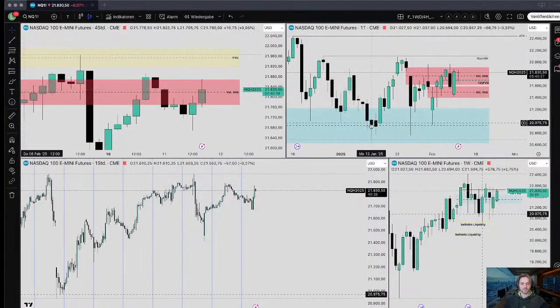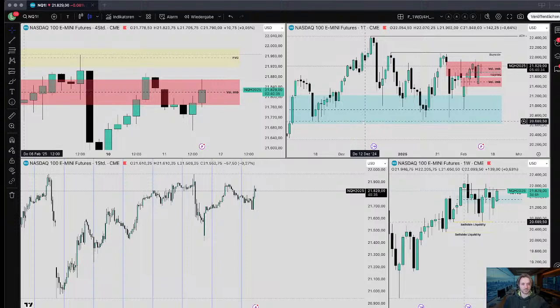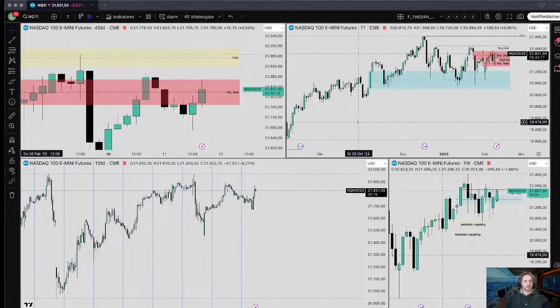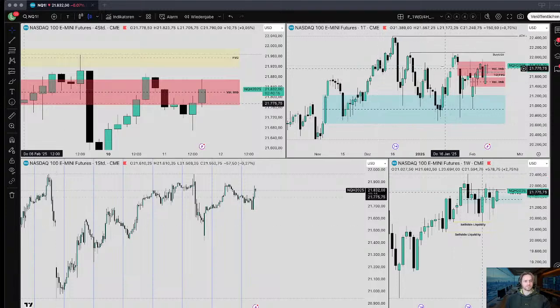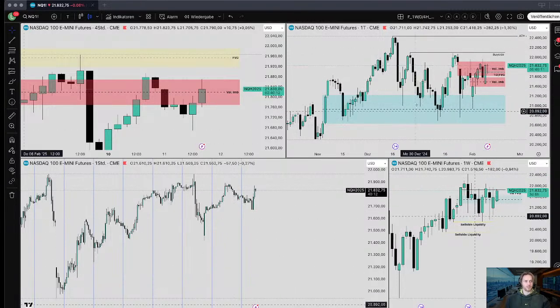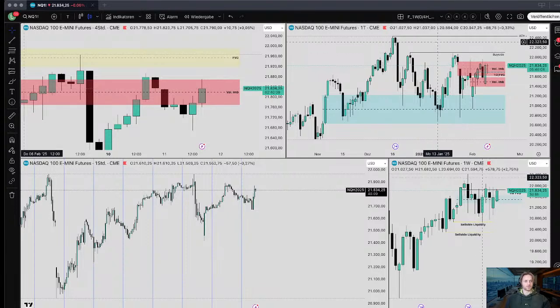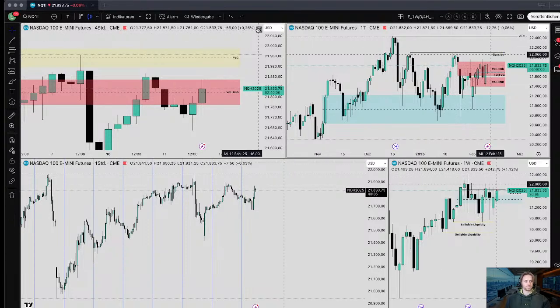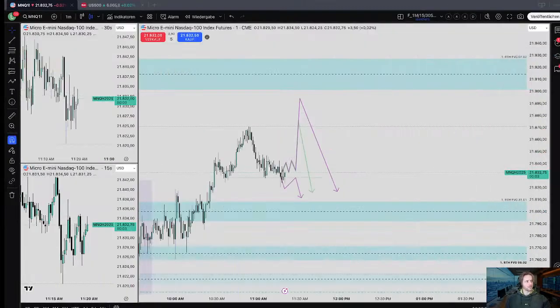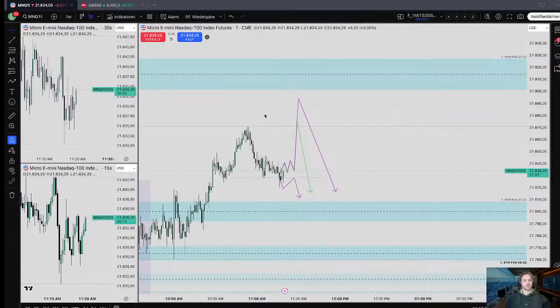There we go. I think it will take out these lows here, right? The daily lows, long term, within, I don't know, February, beginning of March, taking these lows out and then going higher. I think it will go down to take all this out, then go higher to search for the highs here. And maybe in April or June, May, I don't know.